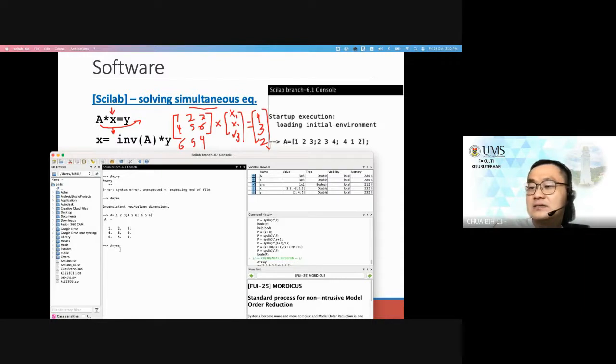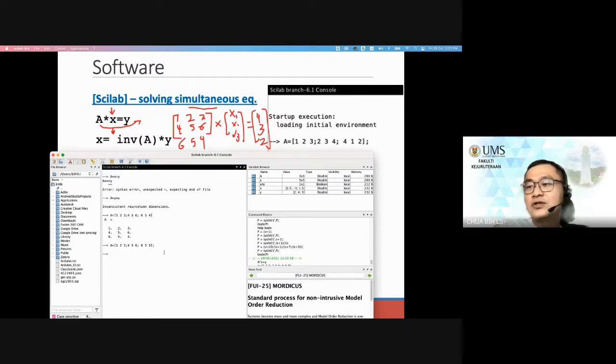Okay, if it is not correct, you just change it. Let's say I would like to change this to 5. If you put a semicolon, what happens is that it will save your line. It will store in the computer memory, but it will not display now. Previously, without the semicolon, it would display. But if you put a semicolon over here, it will store but not display, right?